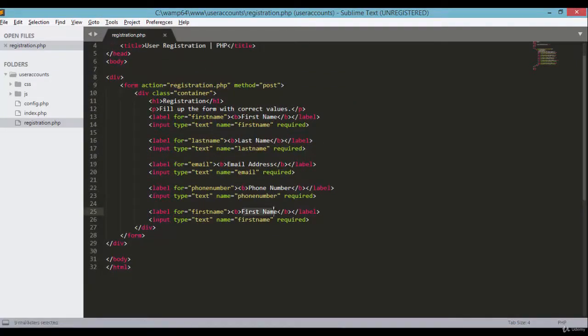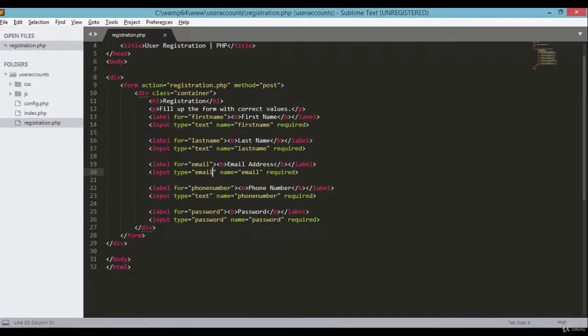Lastly is the password, so password for the name and label for the password. So let's change this input type, of course, we're using password, and of course we're using email for this field for email address.